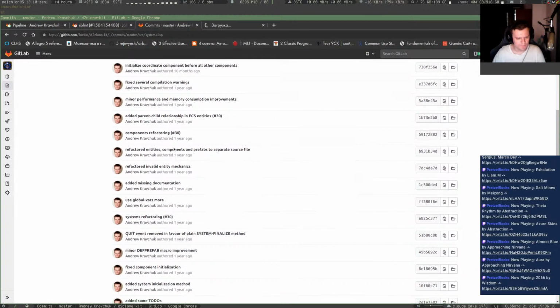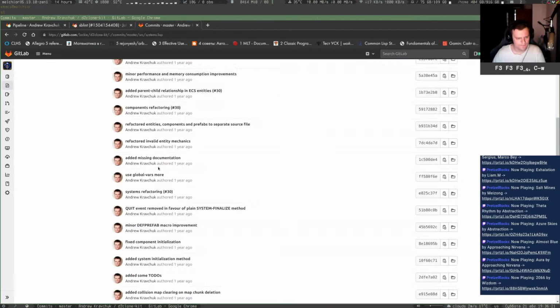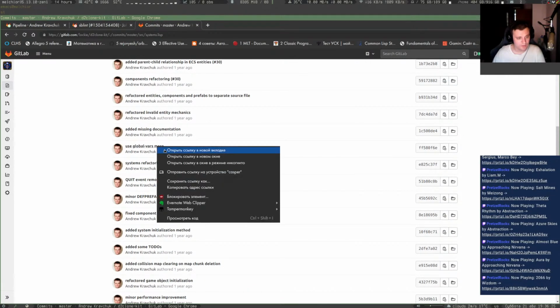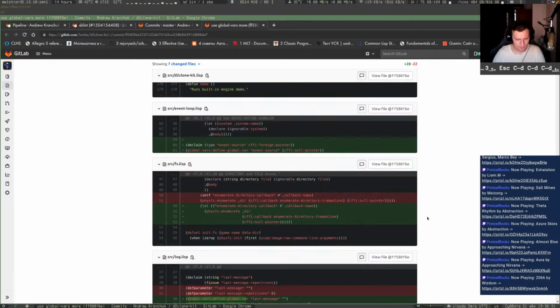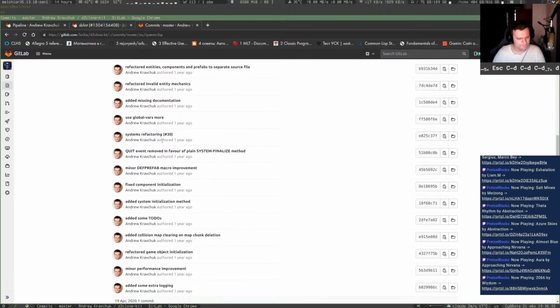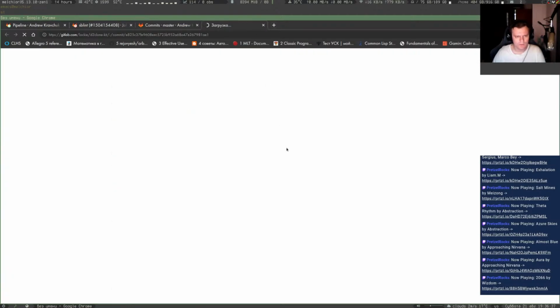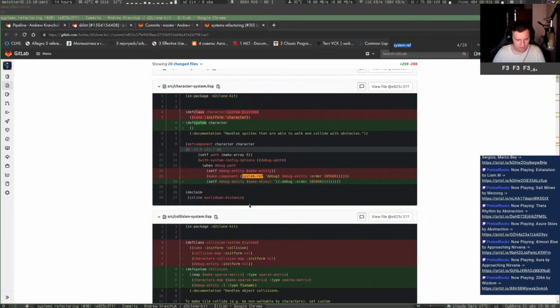Separate source file. Still nope. Identity, missing documentation, global vars more. Yeah, I guess that's that. System ref. Nope. It's weird, but okay. Systems refactoring. Maybe that one? Yeah, here it is. System ref.